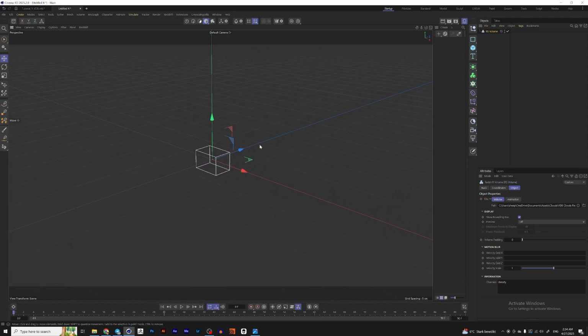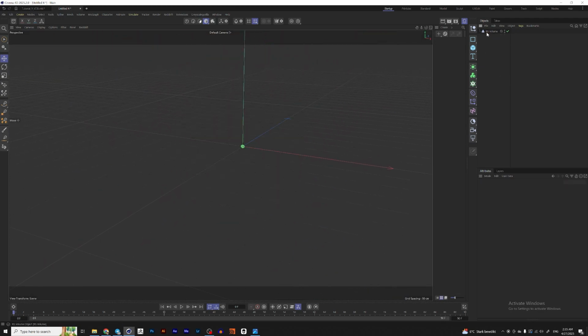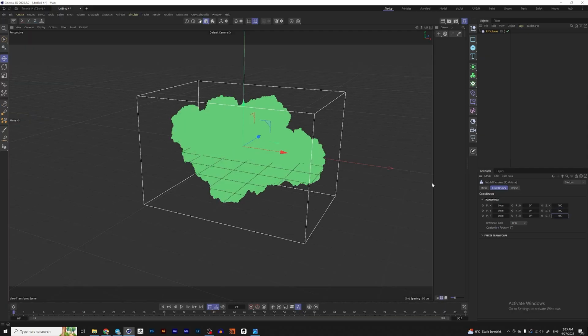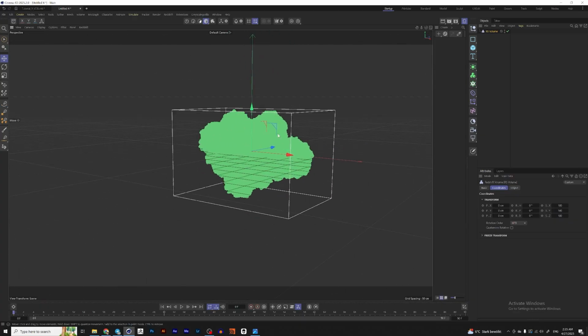So what is this? It's a container for our VDB object, and we can go to Preview and choose Points. Now we have points, and they represent the shape of our cloud. So we could see it better, we can increase maximum points from 10, for example, to 100. But still, it's pretty small. If I create a cube, we can see that it's a super small cloud, and there are no such small clouds. So let's increase its size, go to Coordinates, and put here 100 by 100 by 100. Now it's much better, and we can see the shape of our cloud and how it would look.